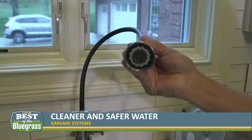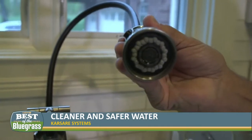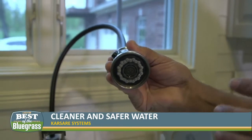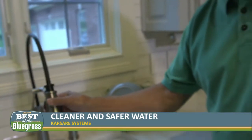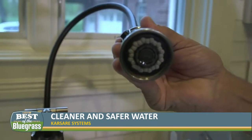You can tell by looking at your faucet that you're getting results. This faucet has been in here for 12 years. If you look at the bottom, we don't clean it — I didn't clean it for this show — but it is clean. There's no buildup on it, and that's what you want to see in your home. If there's no buildup there, there's no buildup in the hot water heaters, on the showers, or other places in the house where there's water.